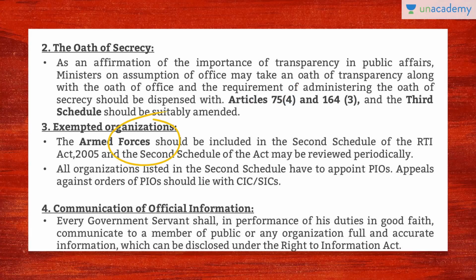Then the armed forces should be absolutely excluded, and they should be included in the Second Schedule of the RTI Act, and the Second Schedule of the Act may be reviewed periodically. And all organizations which are listed in the Second Schedule have to appoint PIOs. Okay, and an appeal against PIOs should lie with the Central Information Commissioner and State Information Commissioner respectively. That is important.